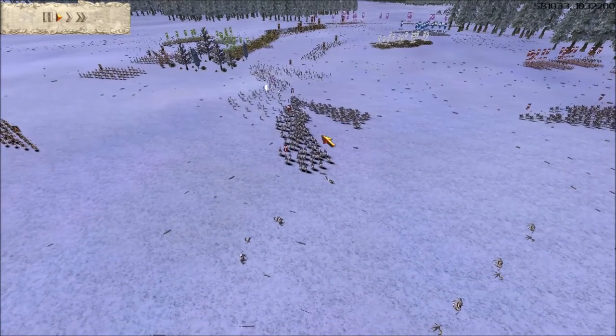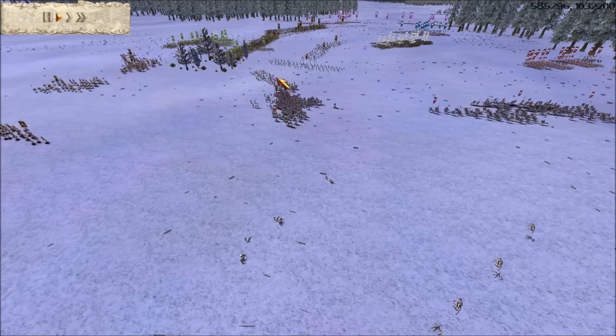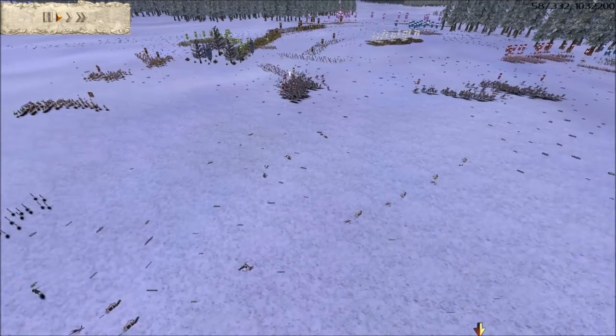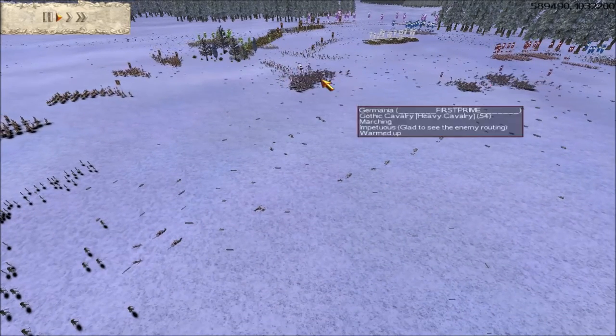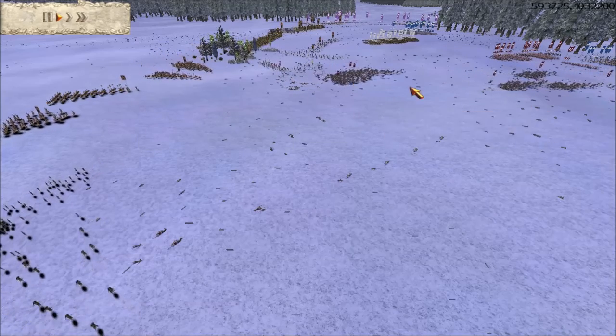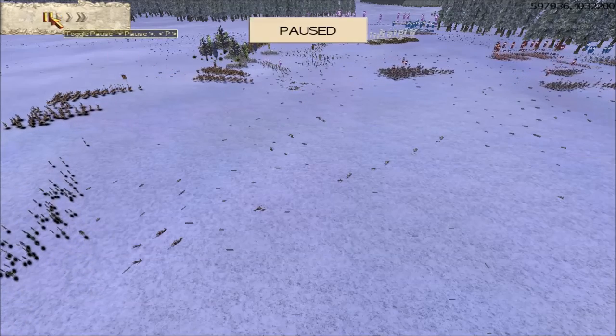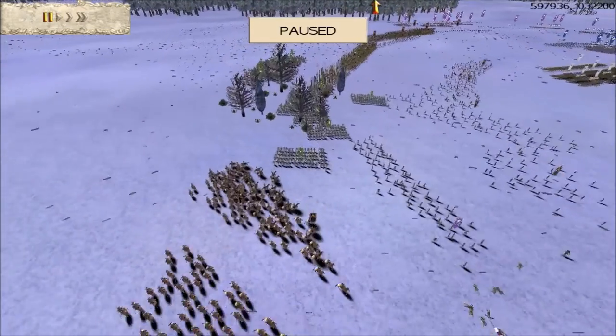Okay, he's bringing his Macedonian companion cavalry out now, so he's got all 6 of his units there, and he may well now decide that he will counter-attack our Germanic allies' cavalry. But my guess is here First Prime has done the damage that he's wanted to. He's disrupted and taken out a lot of the enemy archers there, and now he'll just pull his cavalry back. Nice tactical move there by First Prime.